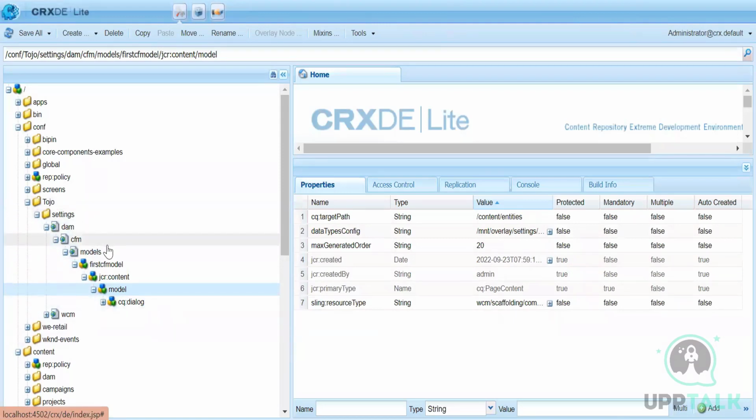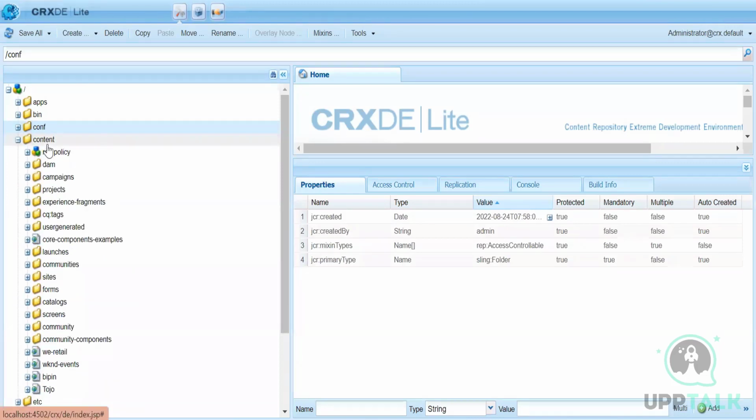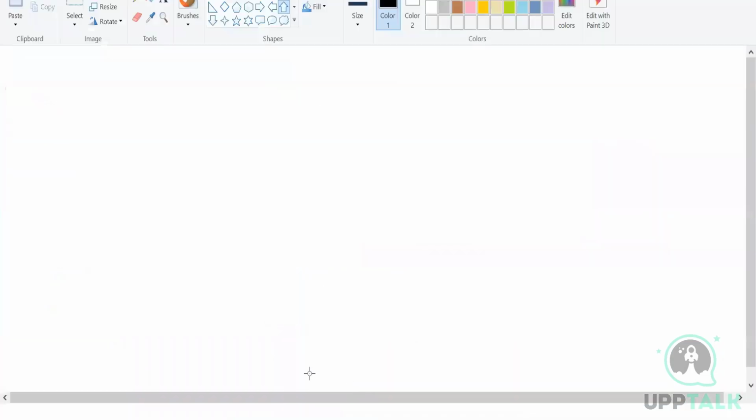The best practice is that you make it a part of content. Now whatever is a part of content, that is not checked in, that is always replicated. So whatever goes below the content, you will always replicate it. Below apps, it's all your code. So code is never replicated. Code is always deployed separately on a separate instance.